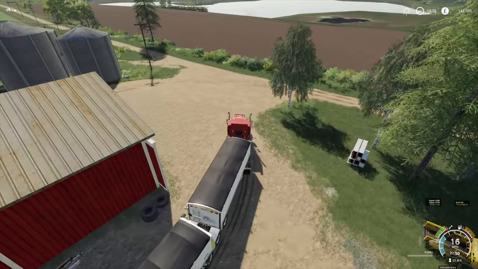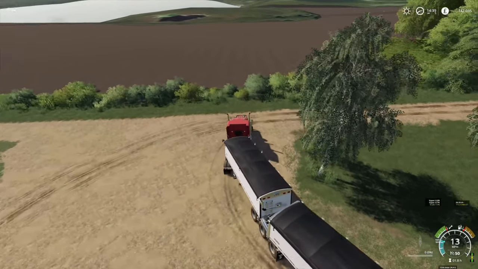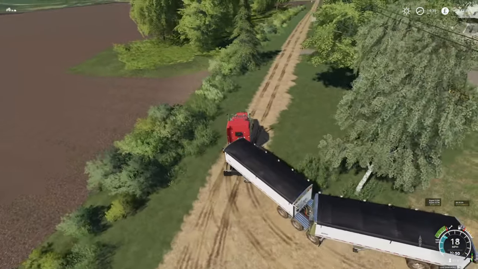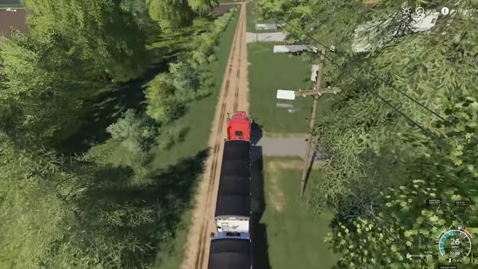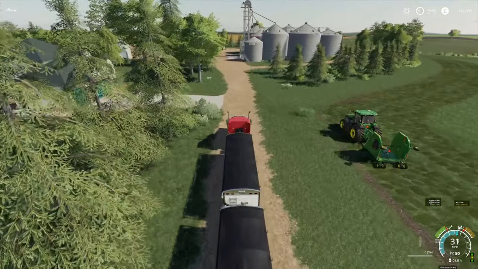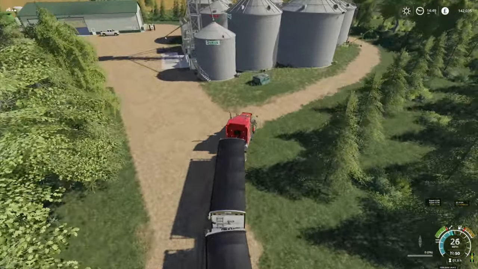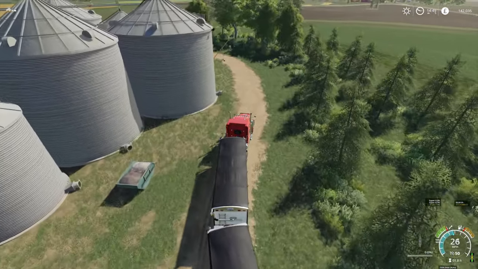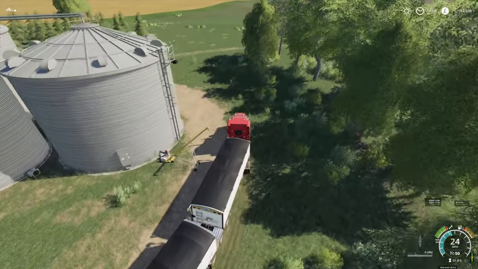Right, let's run this back to the yard. We'll try and sneak another load in potentially before we carry on with the mowing. But we'll see you back at the farm. Here we are back at the yard. We'll get this under the hopper, ready to unload again, and then we'll just check and see how the 8RX is doing.